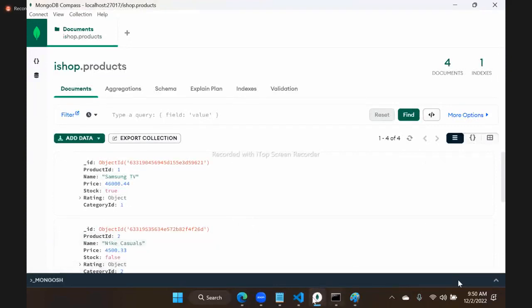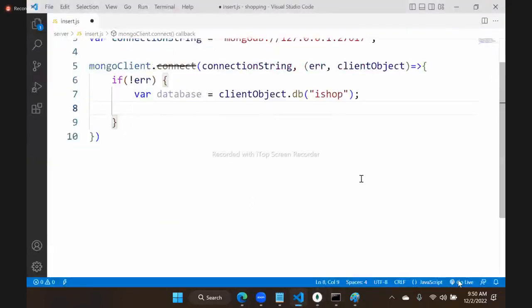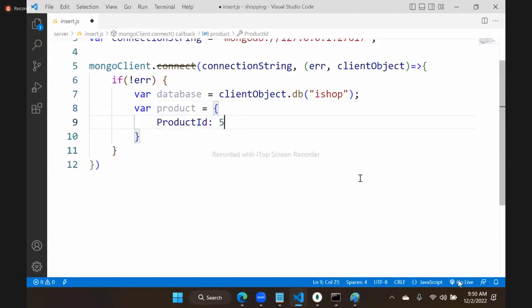So what we are doing here, first we will create some product. This product is an object. In that, what are the properties? Product ID. I am giving temporarily number 5. But remember, later this will come from our forms. From our form, we will send the ID. That ID will be collected here and it will be used. As of now, we are directly testing only from Node.js. Front end is not there. So I am giving some hard coded values, right?